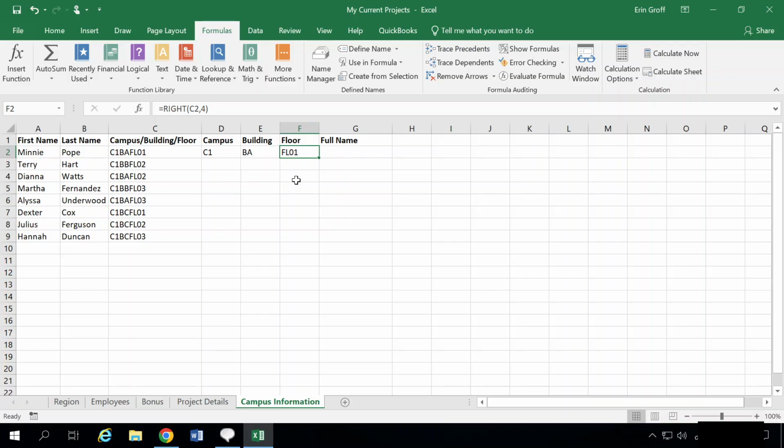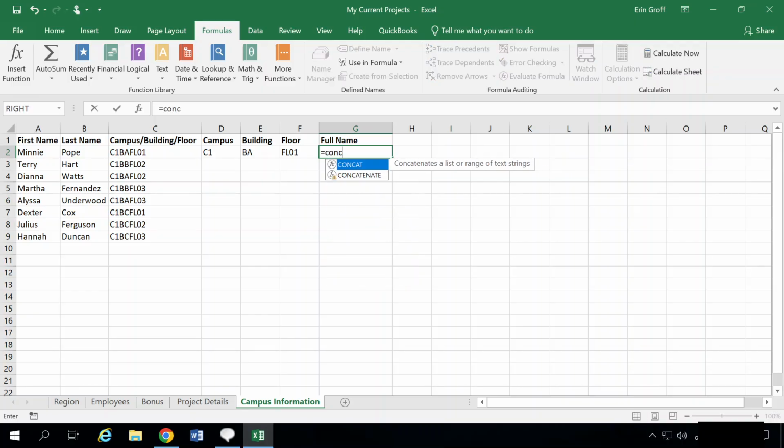All right, now number 5, we're going to use the concatenate function to string together the first name and the last name into a single cell. We're going to select cell G2, equal, and you can start typing for the concatenate.